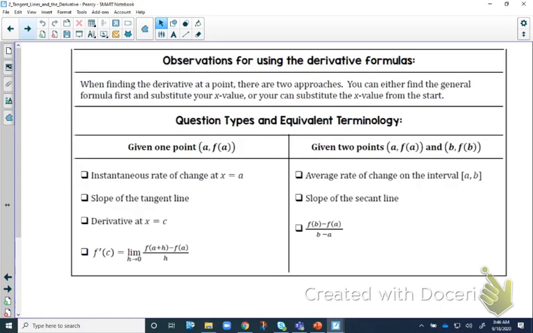So moving on here, we see this table, and for one given point of a at f of a, they're showing that we're getting an instantaneous rate of change. X is equal to a, slope of the tangent line, derivative, x is equal to some number, and the limit definition of the derivative. These things here are generally going to be something referring to your tangent line. Here, the average rate of change over some interval is going to be the slope of a secant line. So that's what I would have written there, the slope of the secant line. And of course, we're still doing a difference quotient that would just give us the slope of that particular secant line.